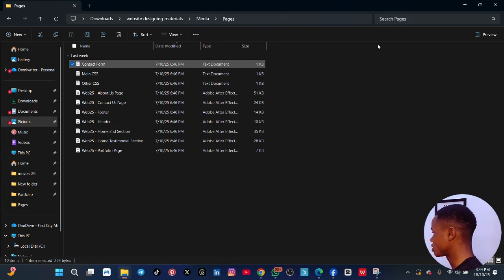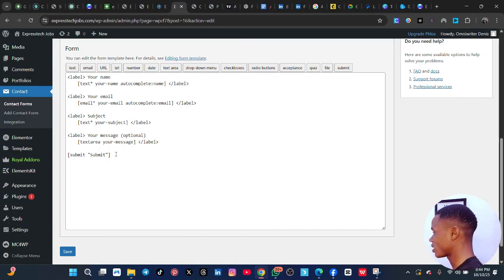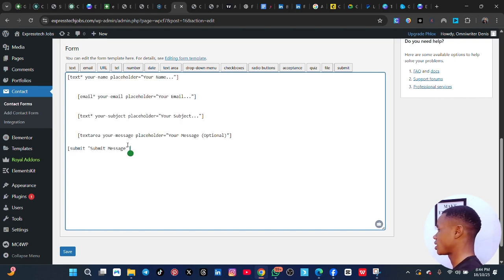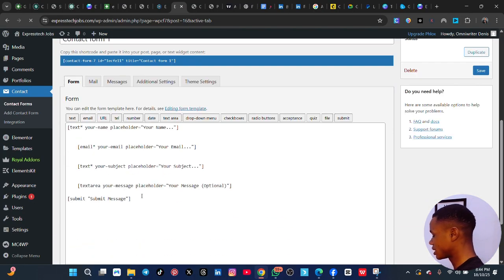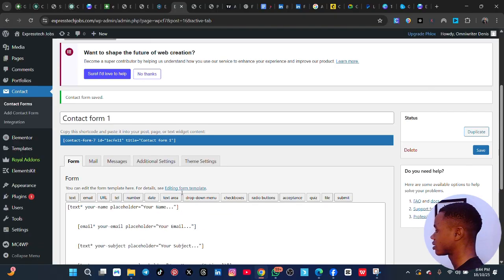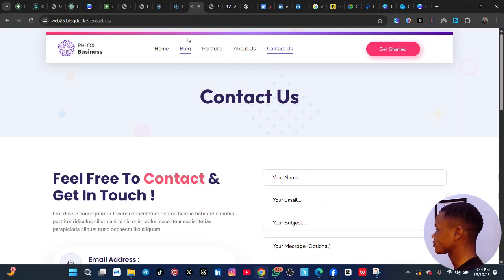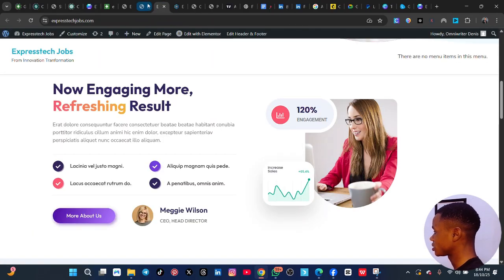When you copy, you close it and come down here. Whatever we have here, I want you to select and delete, and then paste what you copied, so that the form will actually be here. This is the information of the real form. We click enter, save changes, and save changes again, and the changes are going to be saved. Now that the changes are saved, we can start editing our contact page. So we click on edit with Elementor to actually start editing the contact page.